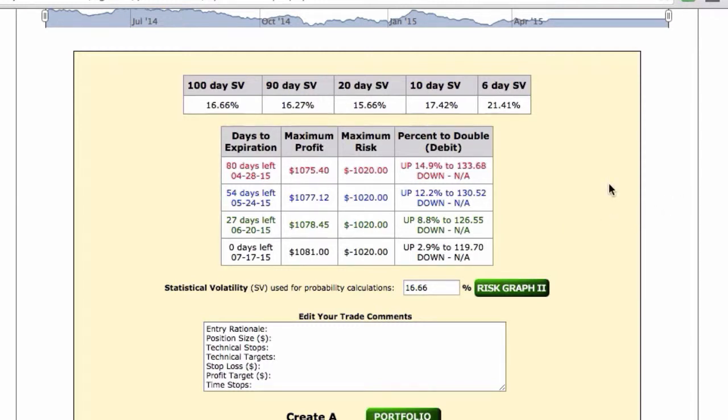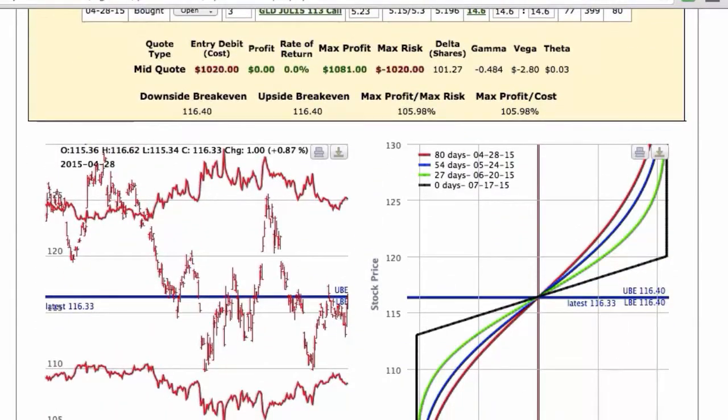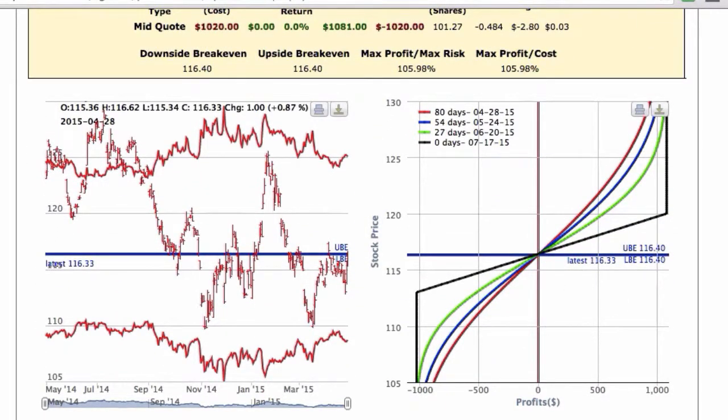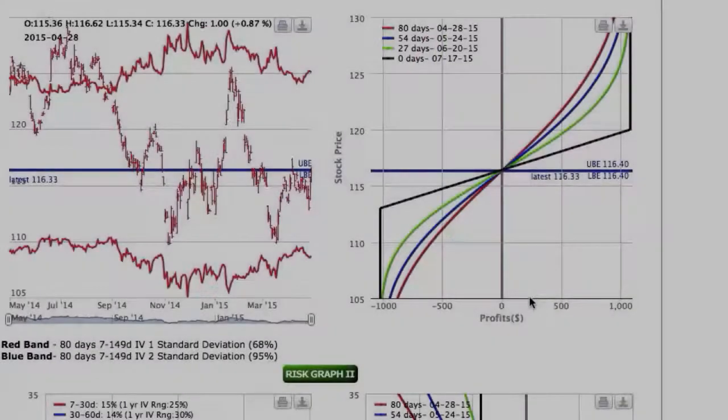Now, the only thing I'll say is that we need to look at what our potential loss is at our stop loss level. Remember I said the technical chart is saying that our stop loss level needs to be somewhere around 112 or 112.50 if we are a little more conservative, willing to risk more. Or if we're a little more risk averse, and our stop loss is just below this 114 level, which is below this trend line, we need to work out our potential loss for those two stop loss levels. Now you can use the graph here.